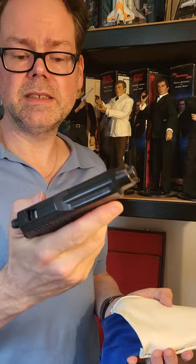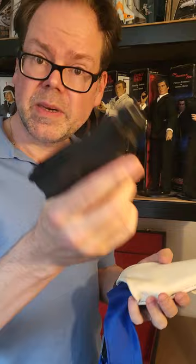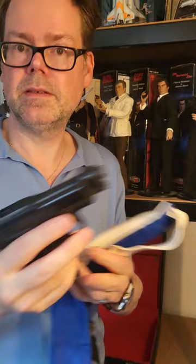I've got the chamois leather holster — made this myself. Inside, I've got the Beretta, a little cap gun from the 1960s I think. Lone Star perhaps made this. I can't pop the mag in and out unfortunately — I got it cheap, it was broken so I had to super glue that in. But it's still got some nice weight to it. Looks cool. 007 on the grip. What more do you want?